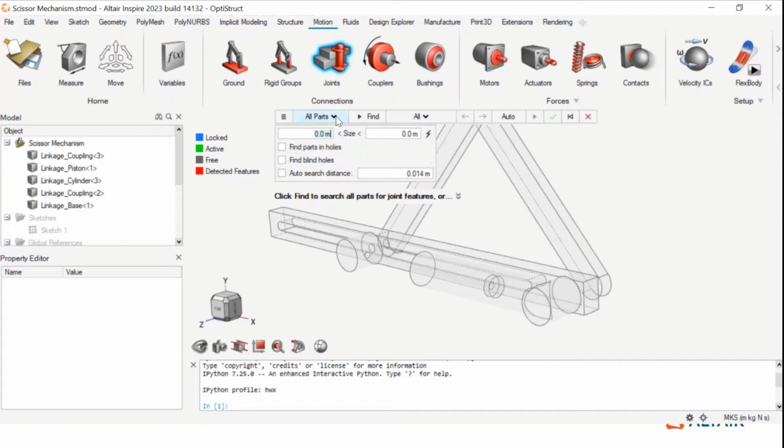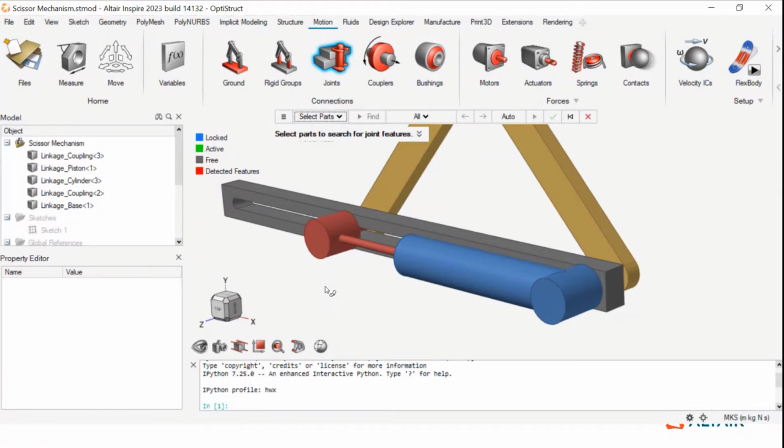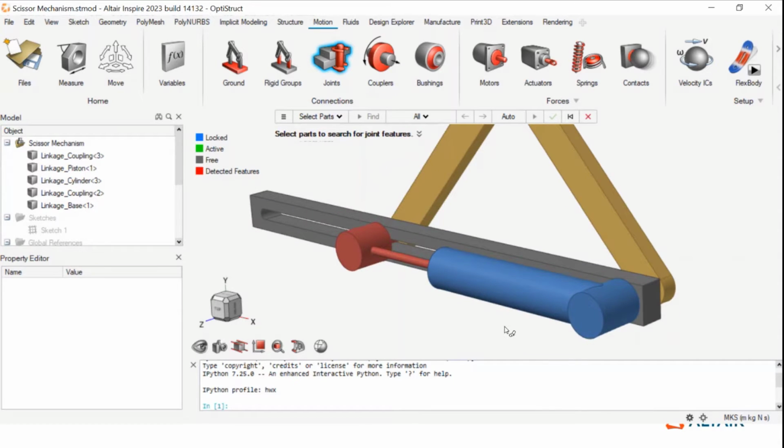Okay, so when I came into the joints tool here, it defaults to all parts. I can click find. This is the same behavior as we had in the past. The only difference is it's not going to auto find as soon as you come into the tool. Now you can also change this and say select parts. Well, what is this? Maybe you prefer to have a gradual crawl, walk, run approach to building your model. This fits nicely with what we teach our users in training classes.